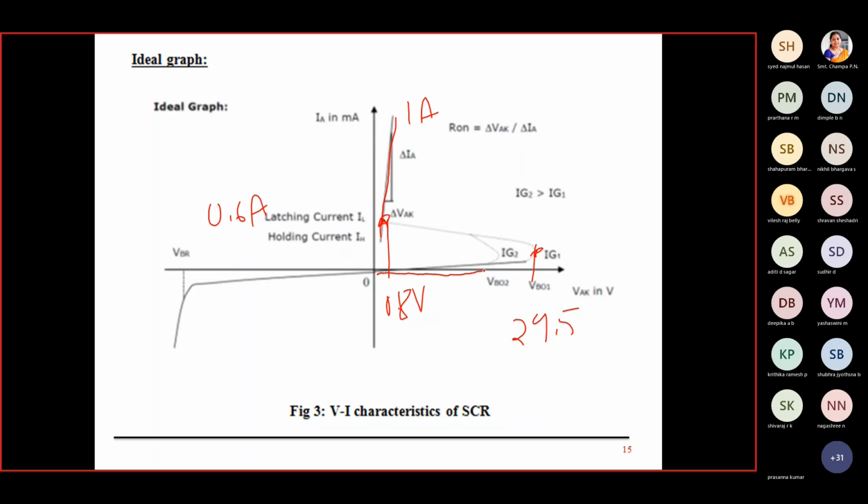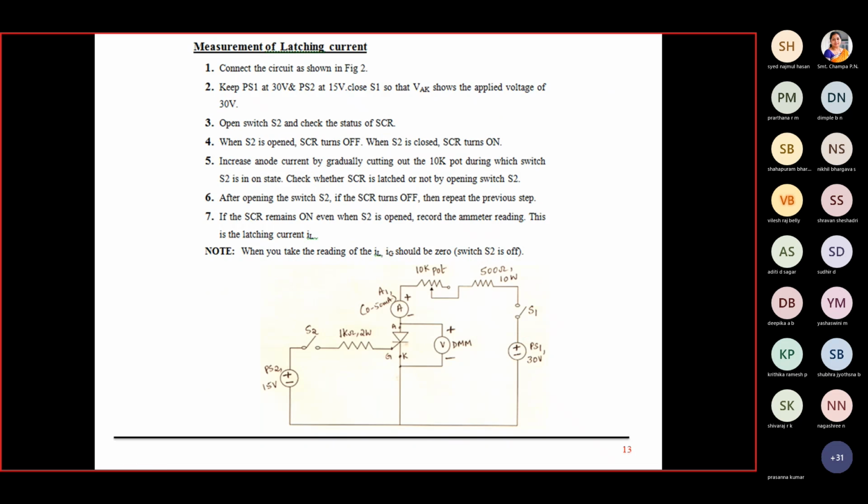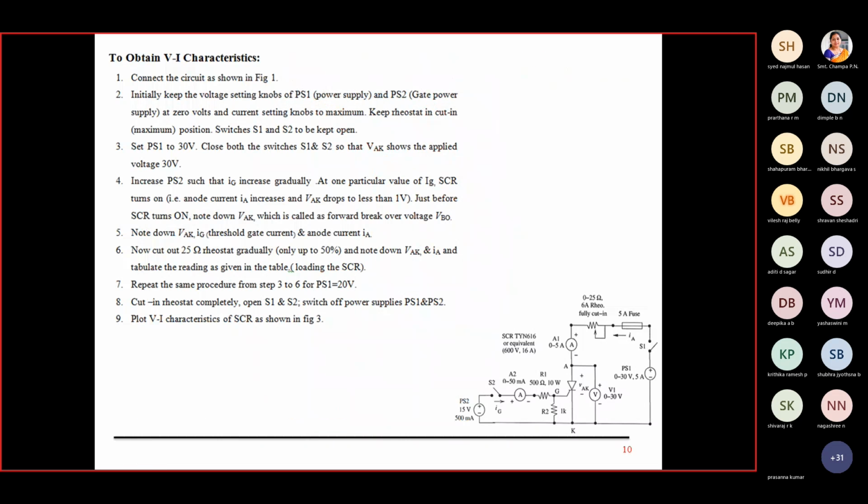You need to join them in a very simple, high resolution manner, such that we get a smooth current waveform. Thereafter, all these values we get in the experiment: 0.8 to 1 volt, the voltage will be increasing and the current will gradually increase up to 1 or 1.2 amps. So this is the first part of the experiment. We again conduct it for 20 volts, where the forward breakover will be around 19.5 volt, switching over to 0.8 volt, all those things.